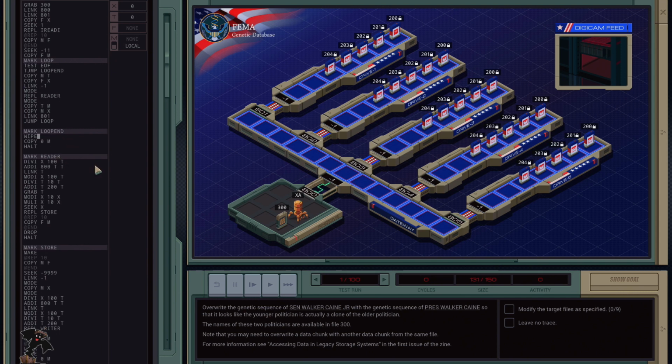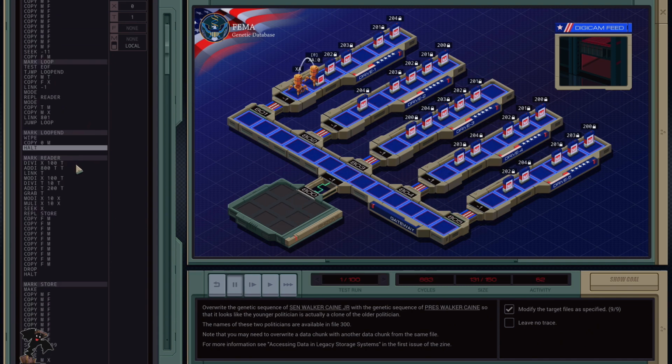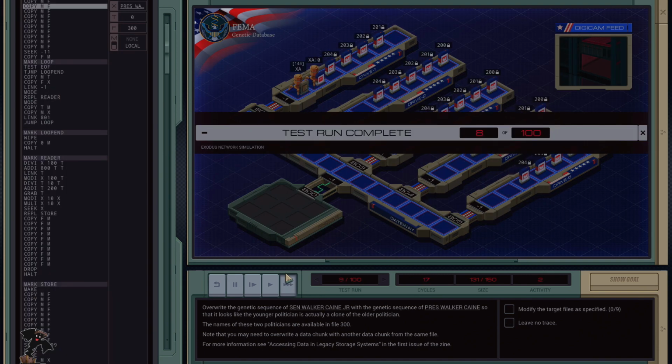Ah, we don't actually need that. Excellent. It's not the most efficient, but it works.